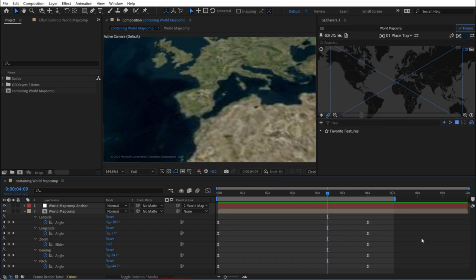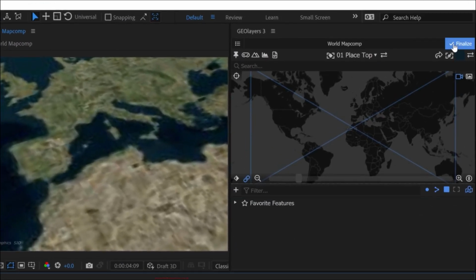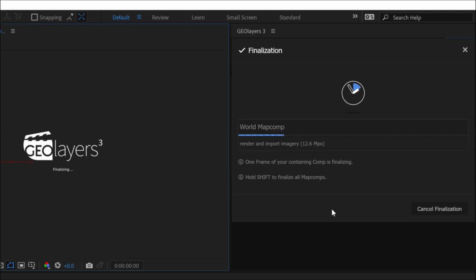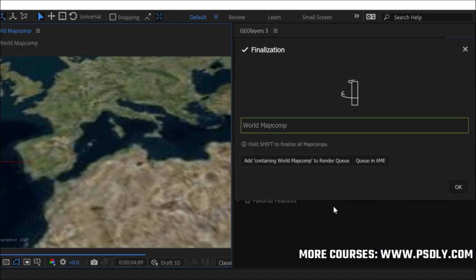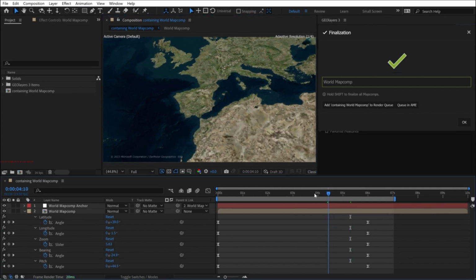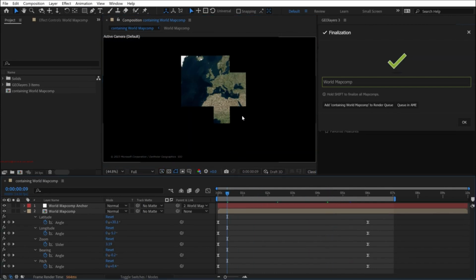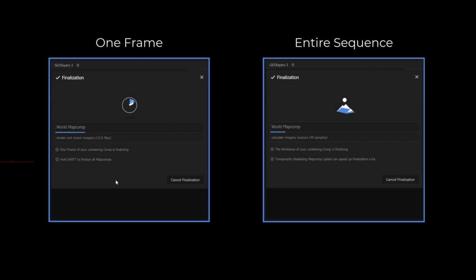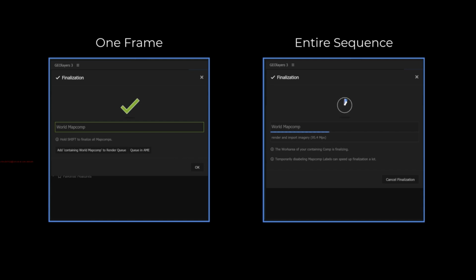So one thing that you can do is finalize individual frames. To do that, you just hold Control, or Command on Mac, as you click finalize, and it will quickly finalize. And you can see in real time how long this takes. Now we have a finalized frame. And if we zoom back out, you can see naturally this is not finalized here. So now watch the difference of how long it takes to finalize the entire sequence. Naturally we don't want to watch this finalize in real time, so I'm going to speed this up and then compare them here so you can see the difference in time.